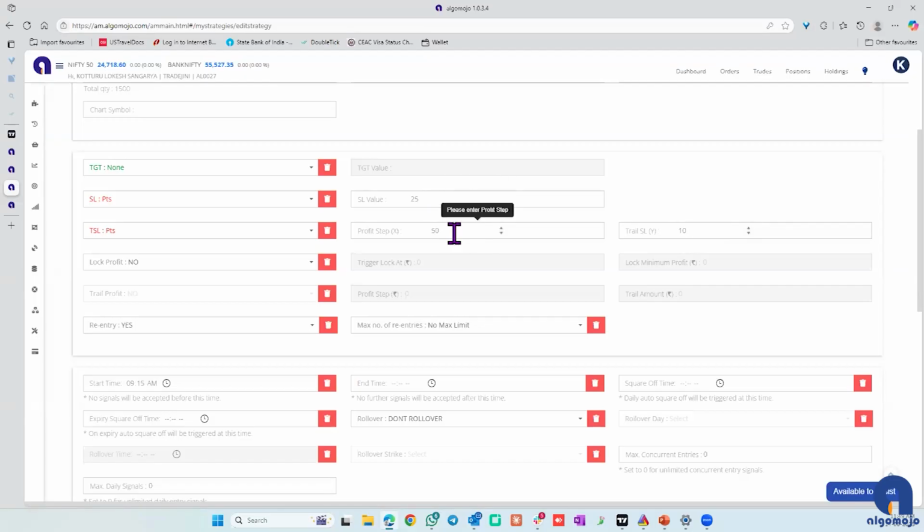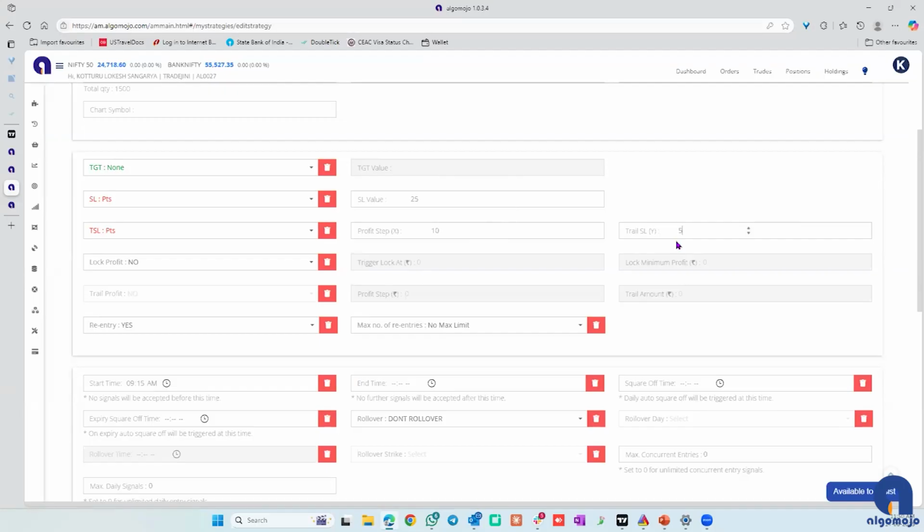Now, if the premium has reached say 200 rupees, then your stop, which was initially at 75 rupees, moved to 85 rupees, and now it has become 95 rupees. For every 50 points, it will keep increasing by 10 points. Or if you say that for every 10 points, I want my trailing stop loss to be moved up by 5 points. For example, 100 rupees becomes 110 rupees. This will from 75 become 80 rupees. And if it becomes say 120 rupees, then trailing stop loss will move up by another 5 points. So from 75 became 80, from 80 it becomes 85, 90, 95.